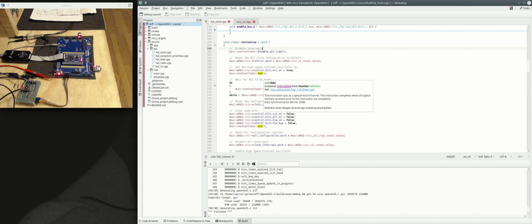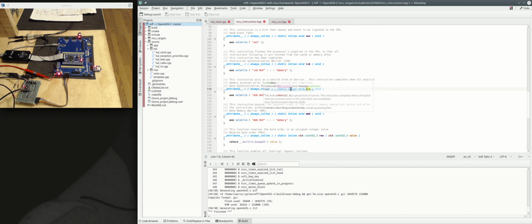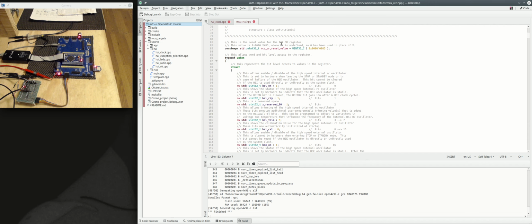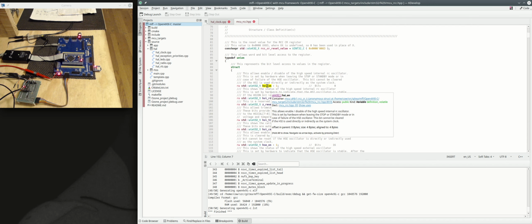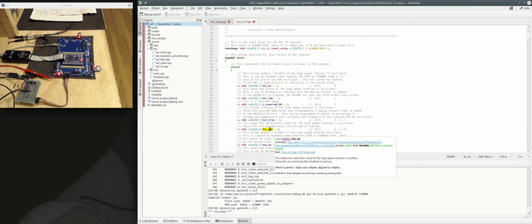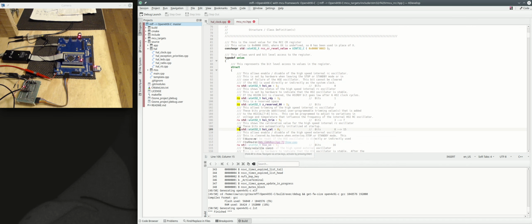It's the data synchronization barrier. It's got comments, and if I go to the header file, you can see that it's always inline, static inline, and it should replace the instruction with this assembly level, and it's got these comments and stuff, right? Same goes for RCC, HSI on. You mouse over this and it tells you what's going on, and whether or not it's read only.